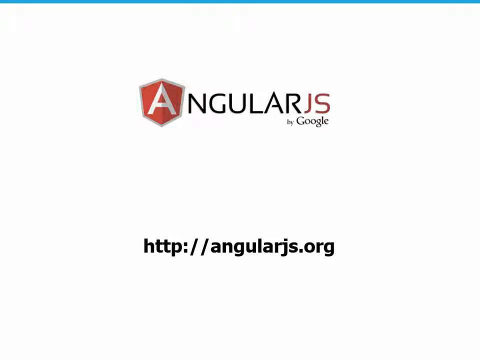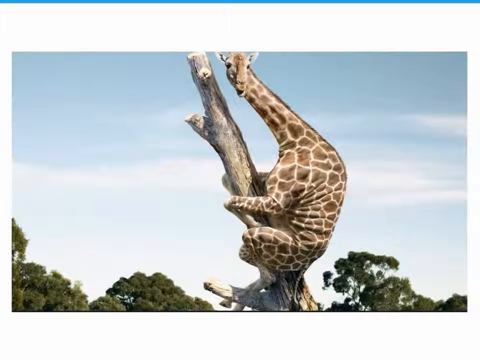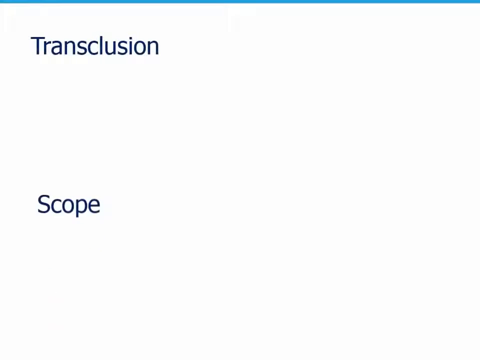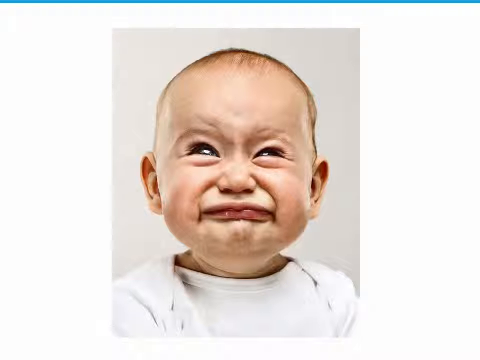And the first time I went and looked at the docs, I'll have to say not a lot of light bulbs went off. And so it felt a little bit strange, and the more I looked into it, it got a little bit stranger in parts. And I saw these different words like transclusion and scope and directive, and I said, what the heck is this? In fact, I wasn't even sure transclusion was an actual word, but turns out it is. So I kind of felt like this guy. I won't say I shed a tear, but I was a little frustrated because I've been doing JavaScript since the 90s, and usually I pick up on stuff pretty quickly, so I figured, well, maybe I'm stupid.